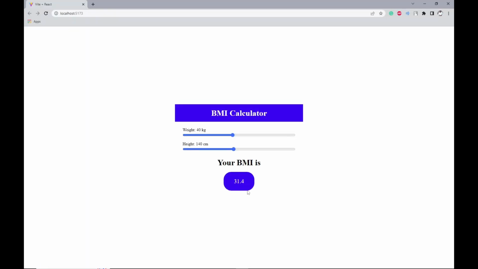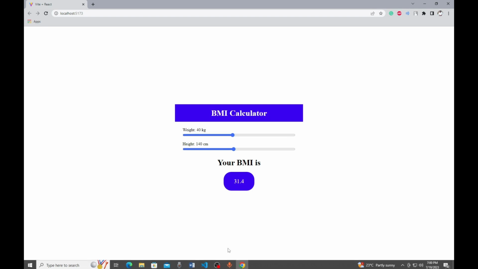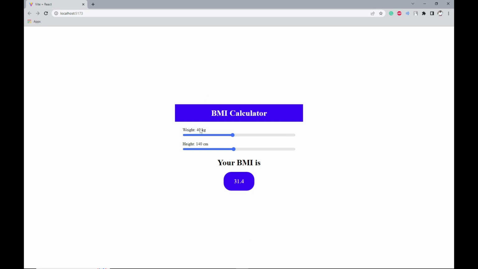Okay, you can play with it the way you want it, and the way you want to style that, you will. It's up to you now how you want to style that. Okay, so that we can move on to the functionality.